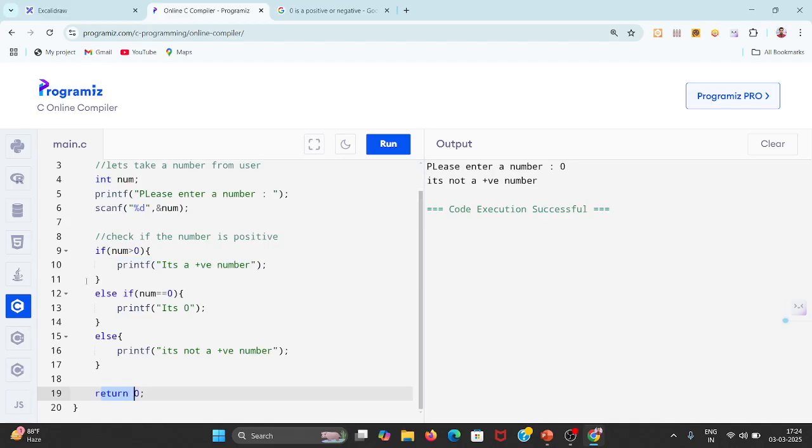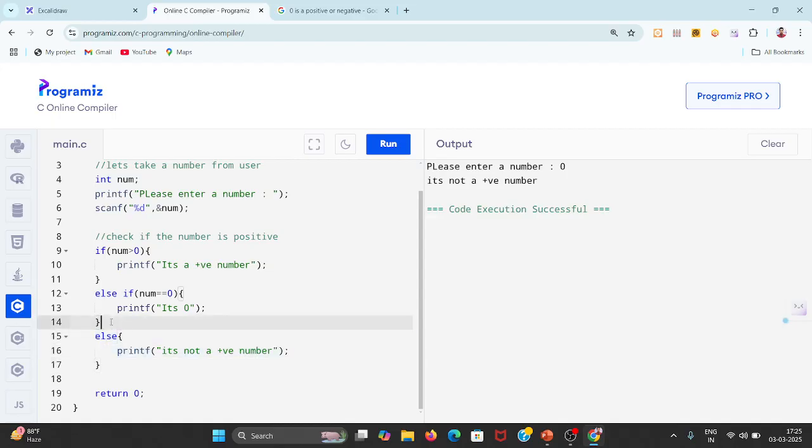Okay, now after checking it, if the number is greater than 0 and it returns false, it means the number is not greater than 0, it's something else. Let's check it. Else if number is equal to 0, is our number equal to 0? If yes, then print 0, else just go out of this program. And the default condition which we have is that it's a negative number.